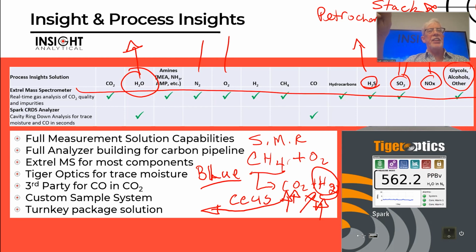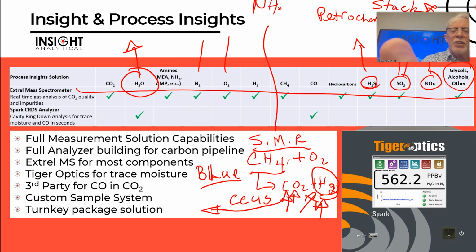We've actually just recently installed a mass spec here in Alberta as well, doing helium purity. Some clients built a 5/9 purity helium plant, and we're using it to do all the helium purity analysis. So mass spectrometry is a very applicable technology to a lot of the new chemical processing schemes. Steam methane reforming is also commonplace in ammonia production, and ammonia is one of those fuels we can potentially use in applications that will have zero CO2 emissions when burned.